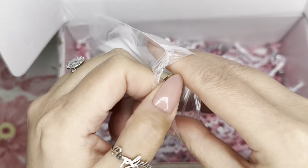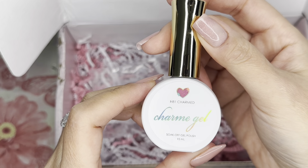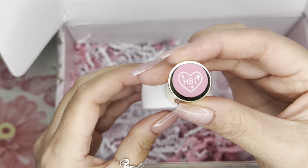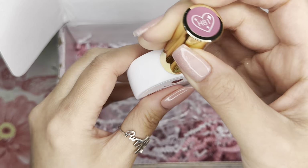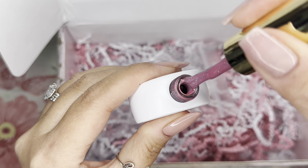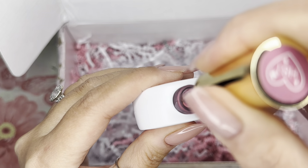This is Charmed. It is a holo rosy pink glitter. And same thing, it's really hard to capture the sparkles. I think this one was a little better at seeing the sparkles, but of course I'm going to use it in today's mani as well, because this one is just so pretty. I just love this kind of shade of pink.